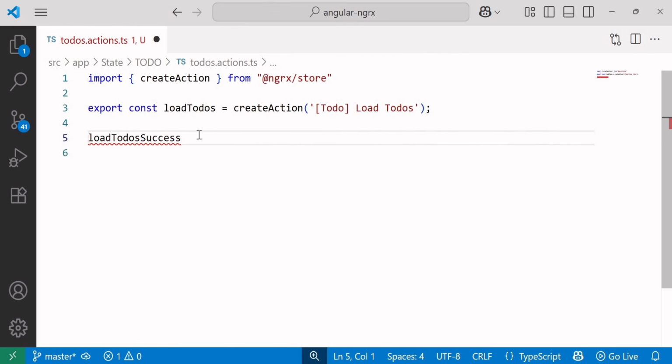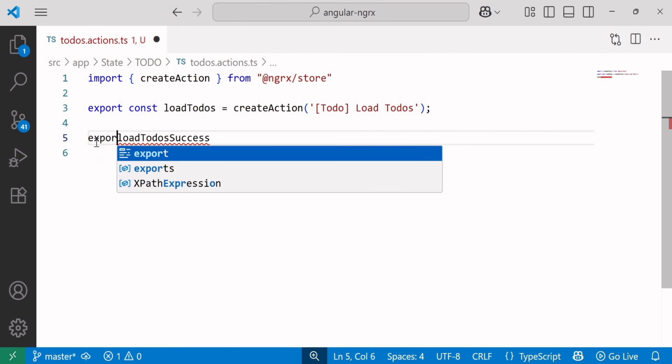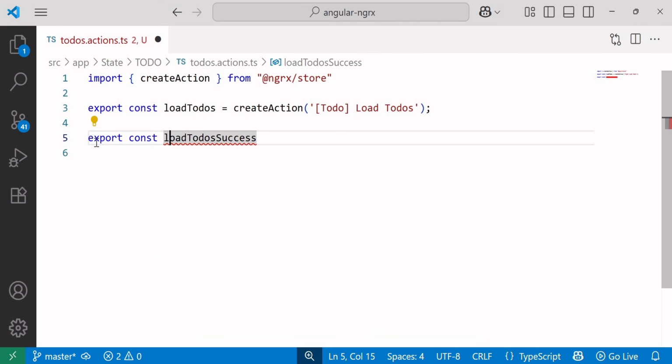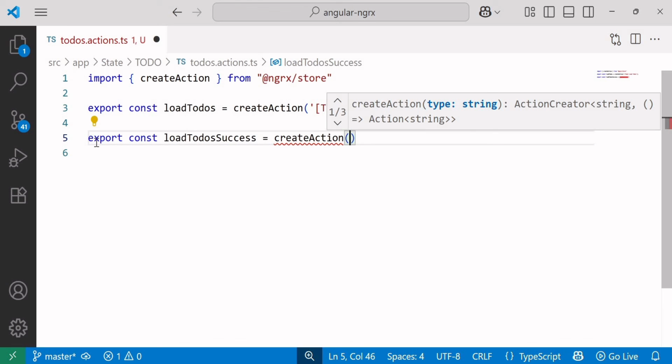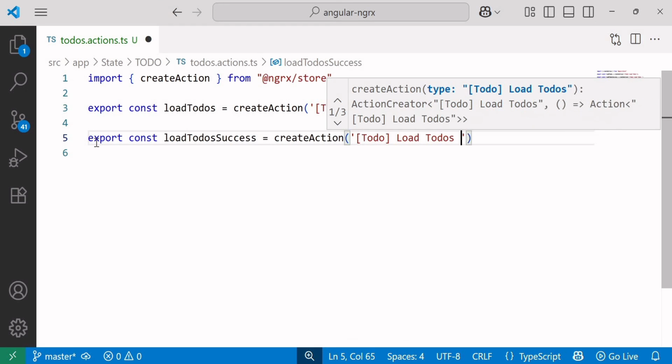Now, second action is load to-do success. So here also I'll write export const loadTodoSuccess equals createAction, and again inside round brackets, I'll add the type, to-do load to-do success, because this action is for to-do success.